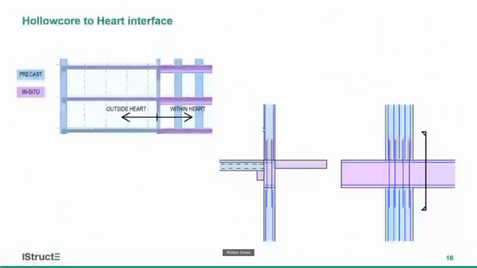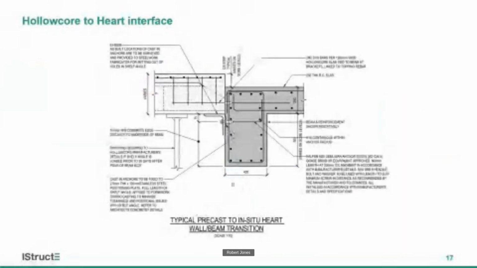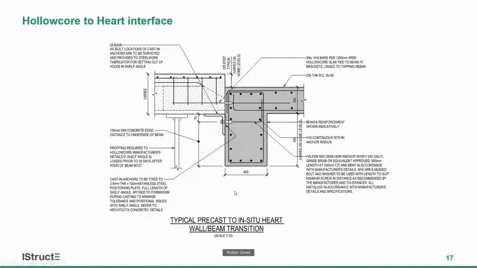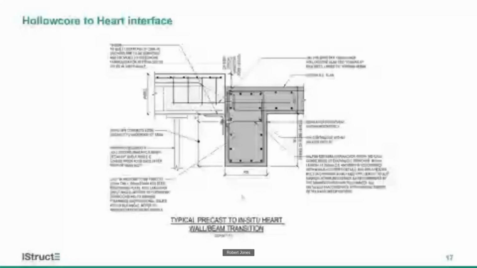So looking at all the different interfaces through with column, in situ beam, maybe a precast concrete core wall or a shelf angle, then a tying-in slab, column above, and then bringing a hollow core through. So looking at all of the detailing before we actually got a contractor on board, trying to safeguard it and explain our assumptions in some fairly, hopefully robust detailing, and looking at, once your in situ is in and your shelf angle's on there, can you drop the hollow core on there, have some bars ready to extend out for robustness and diaphragm, and then tie that all in together. So that was a key interface.